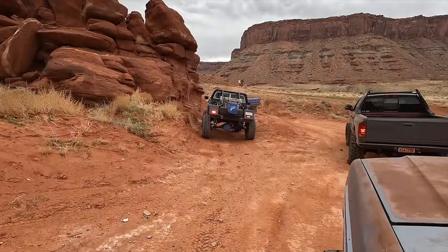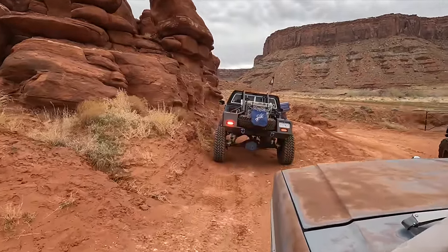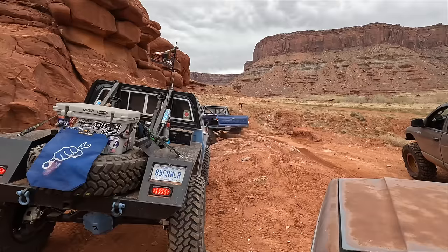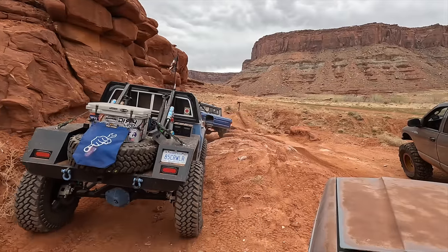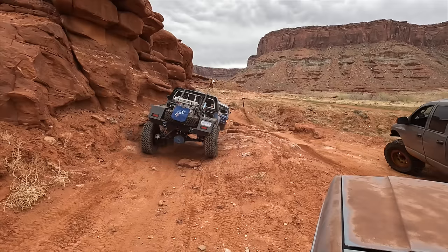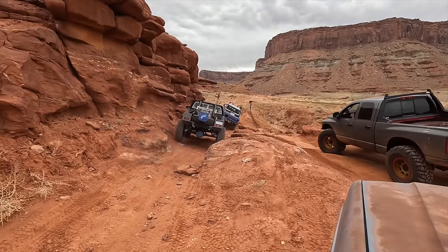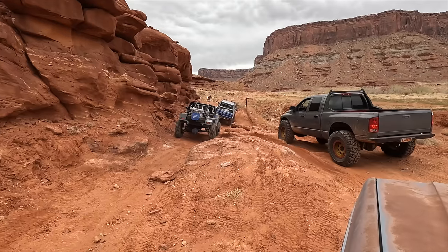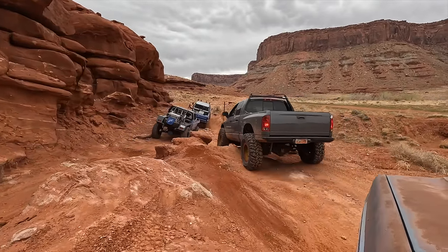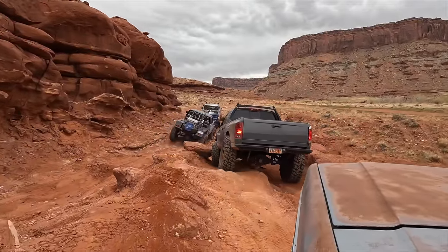First there are some little obstacles. It looks like Bob's big Dodge is getting hung up a little bit. Caleb's got this rad square-body Chevy that's all chopped up. And my friend Todd — this is Todd from Mercenary Bumpers — he's in what I believe is an '07 Ram 2500.